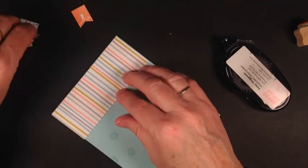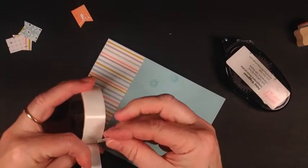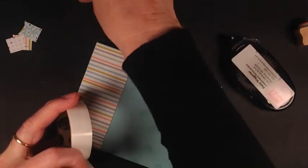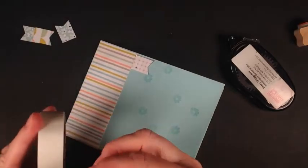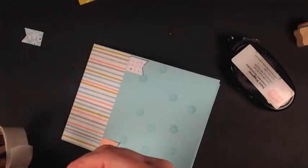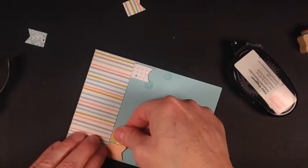So now we're going to place our little banners on our card, and I started on the outside. Now I don't know the perfect way. You might have to readjust these. And I just put that banner there, and then I wanted a peach one on the other side, so I kind of worked my way in like this, and hopefully it'll work out so that they're in the right place. Sorry if my arm's over you, those little flags are getting away from me.